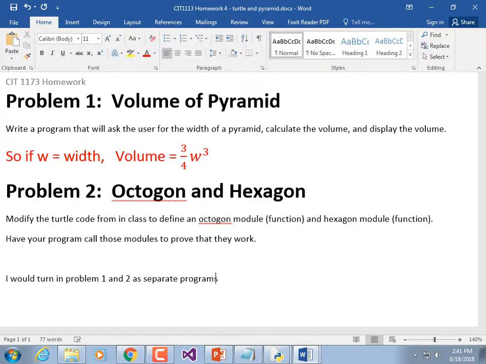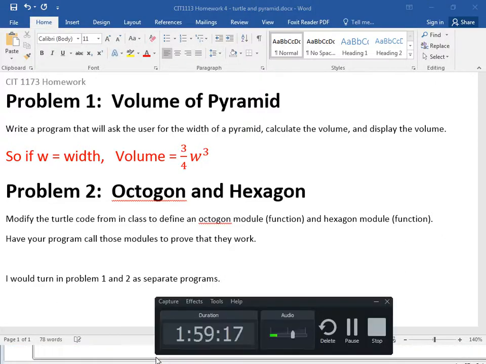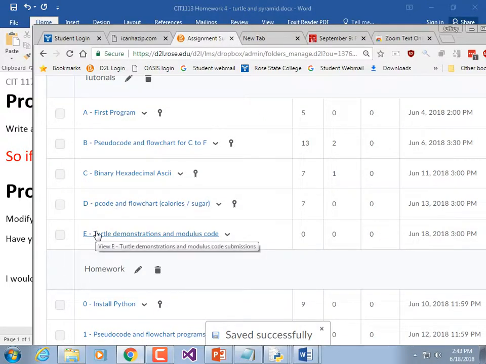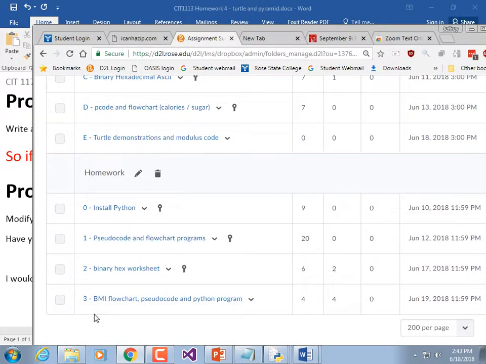Alright guys, let's make a Dropbox for this and we will be done. You want us to submit our notes for the day as well? So Dropbox E, just refresh your Dropbox, you'll see E. Put in the programs that you wrote today. You don't have to upload any notes unless you just feel like it. And of course there'll be one for the homework pretty soon. Alright, I'll see y'all Wednesday.